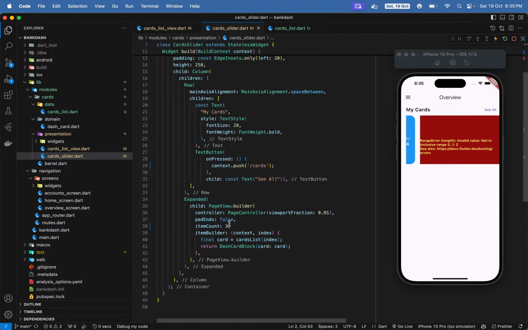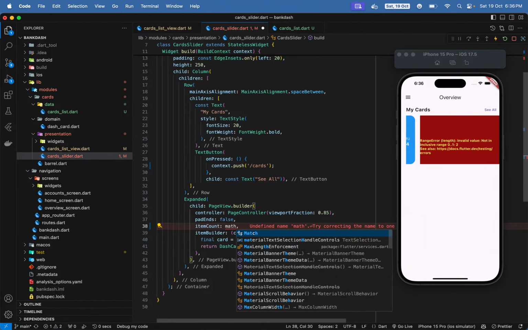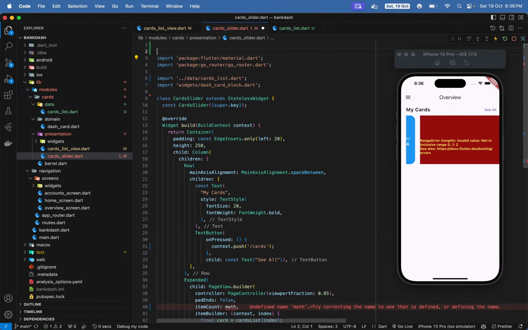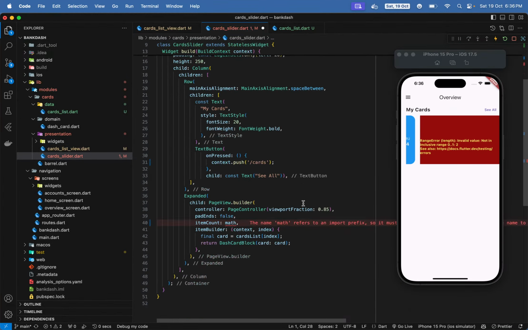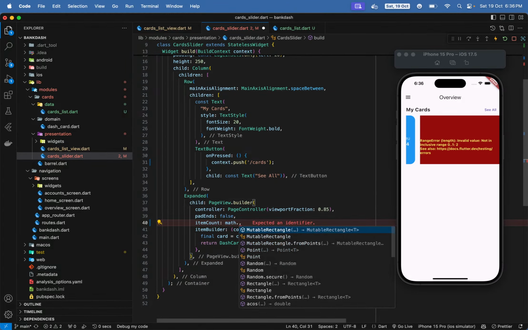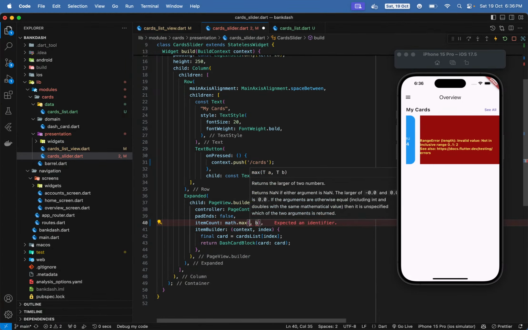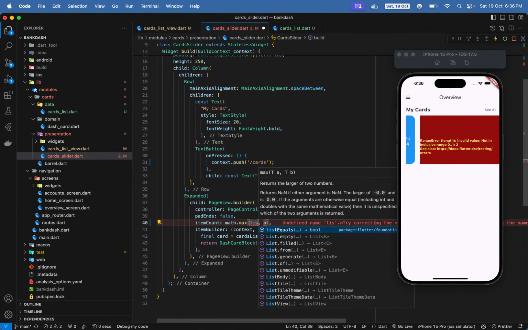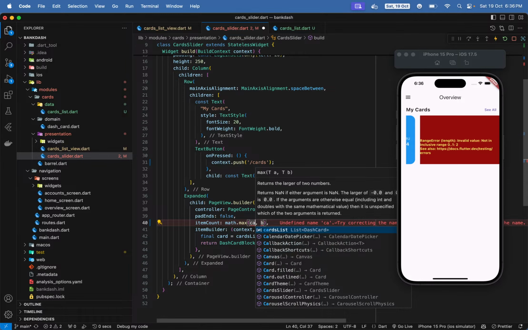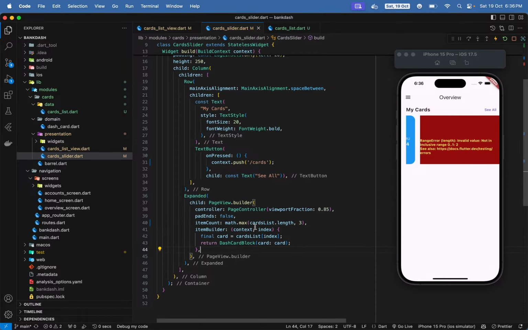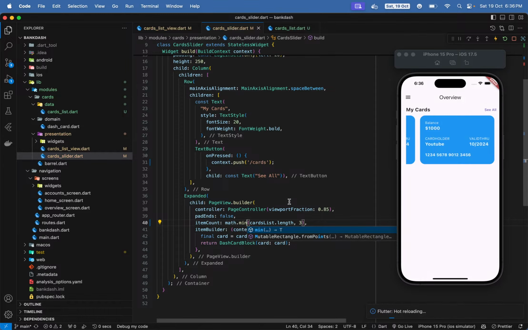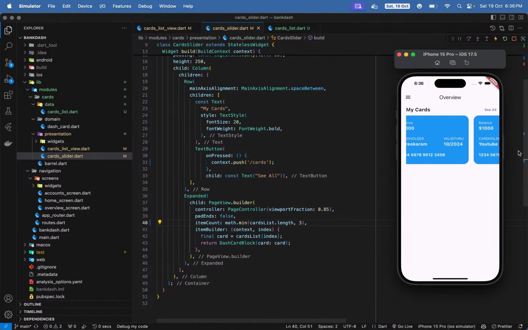For that, what you can do is we can just import, sorry, the minimum of both. Now this should be fine.